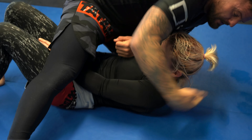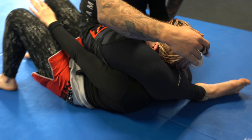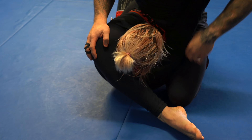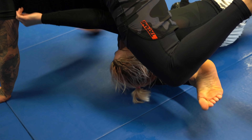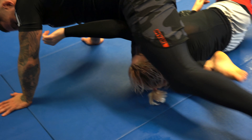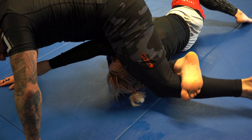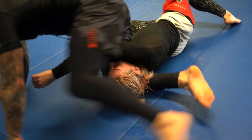We can either take the mount, or because we have the arm stuffed we can stuff the arm down towards the belly button, take a collar tie, throw our right leg behind our training partner's leg. The trick to lock up the triangle: put weight on my right knee and take weight off my foot, so I roll up to the ball of my right knee — my right foot goes light — I lock up my triangle and the finish is to bring your heel up towards your butt, a back-heel, open my knees, and we get the top.